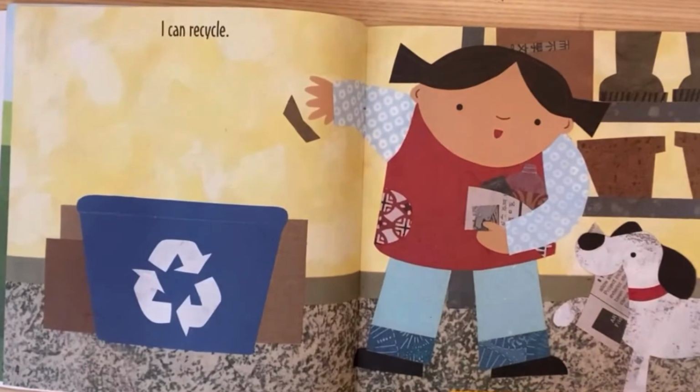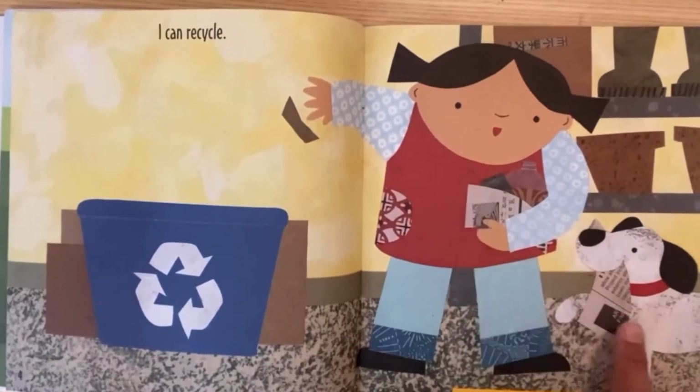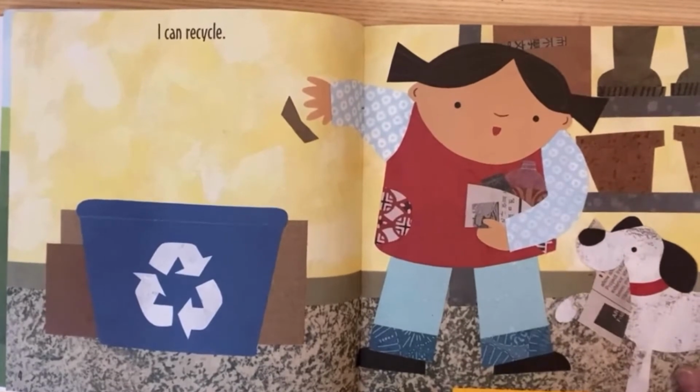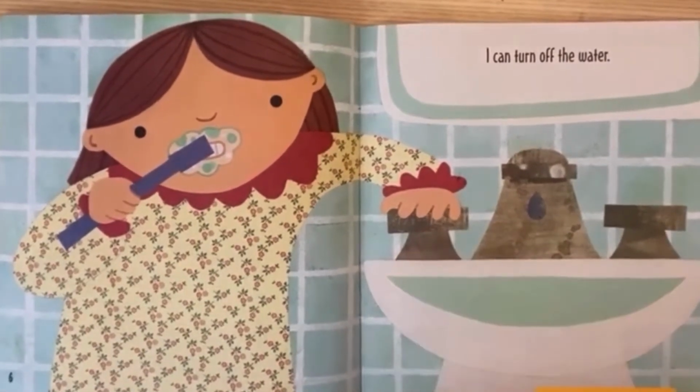I can recycle. Do you see the recycling bin there, my friends? What color is the recycling bin? That's right, it's blue. This is the bin where we put paper and plastic and cardboard so it can be reused. While I'm brushing my teeth, I can turn off the water. Do you turn off the water when you brush your teeth?